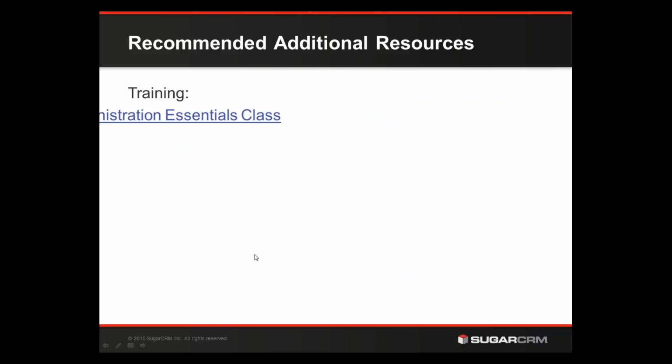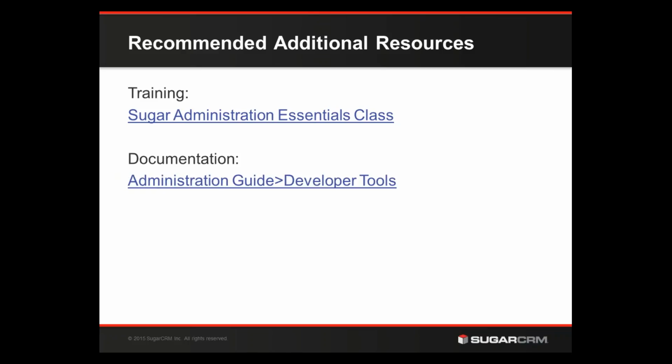So, just some recommended sessions for this. We do have a Sugar Administration Essentials class. It's once a month. And guess what? In the future, we're going to start charging for this. So for the next 3 months, it's free. If you want to take it, you better take it in the next 3 months: July, August, or September. July's is sold out, so there's August and September available. It covers how to do all of those particular things.